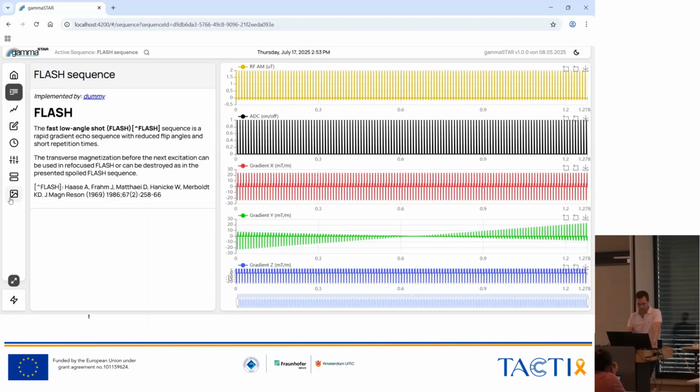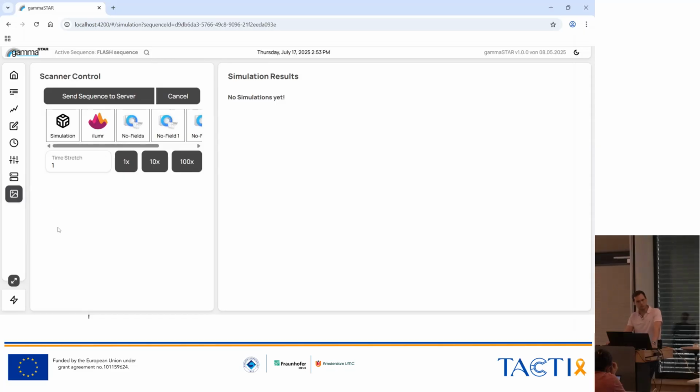What they are basically are representations of real MR systems having real software drivers. So we can just use our, in this case, flash sequence, send it to these MR systems. We hear the actual sound of the sequence, which is not recorded, but calculated from the diagrams or the hardware events. So if you change the protocol, it will also be changed. And we see that a lot, maybe during the next hour.